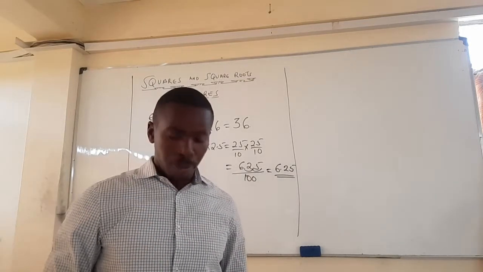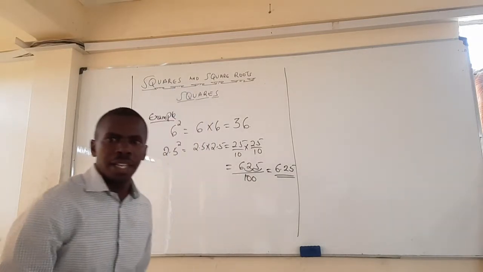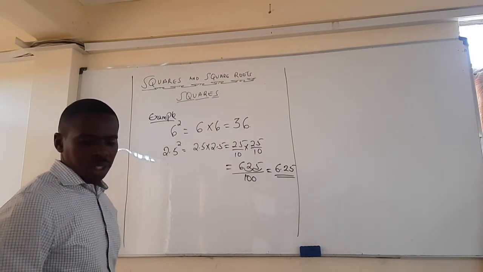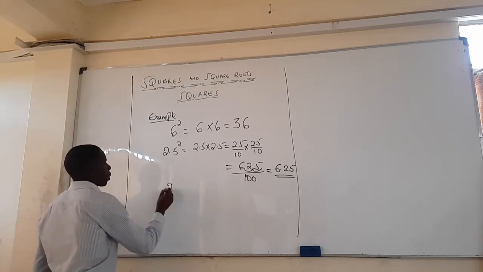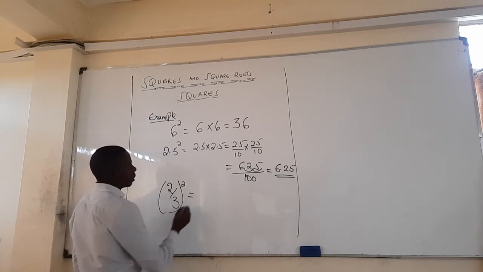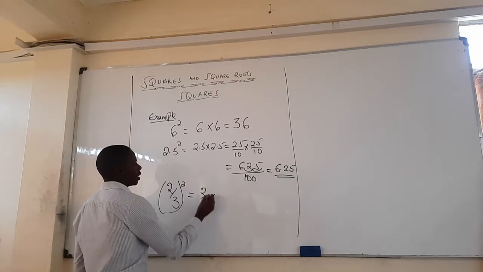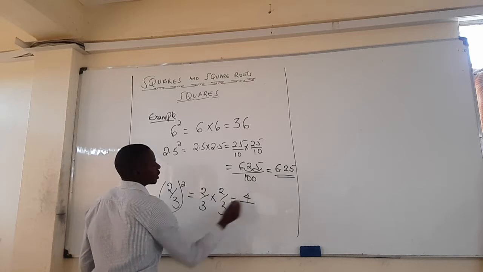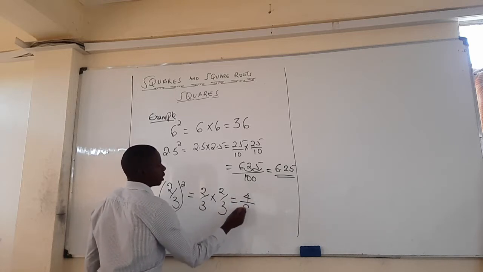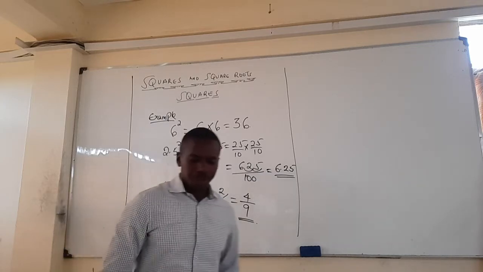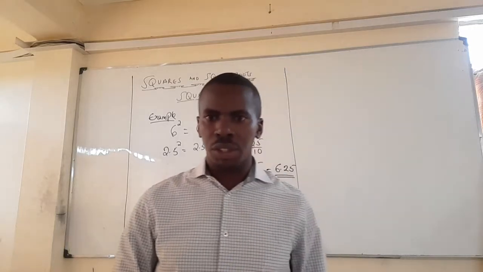You can have another example of a fraction like 2 over 3. 2 over 3 squared. So this one, of course, we multiply 2 over 3 by itself. So 2 over 3 times 2 over 3. This is going to get 2 times 2, 4, in the numerator, and in the denominator, 3 times 3, we get 9. So that is the square of a number. Not something very new to us.